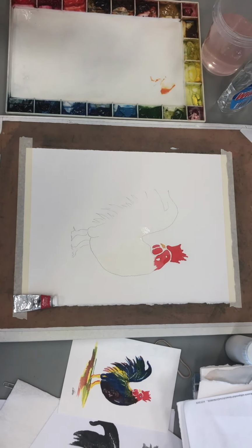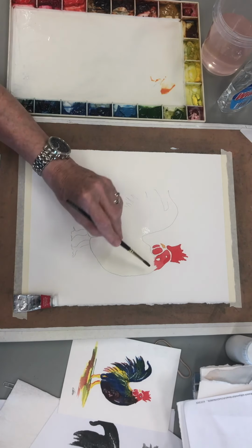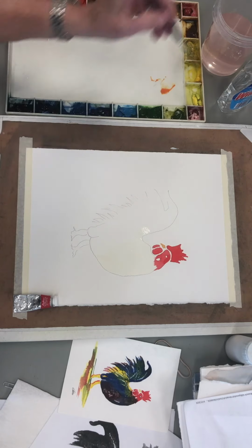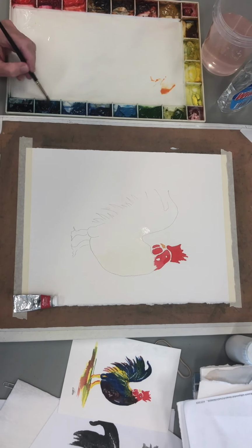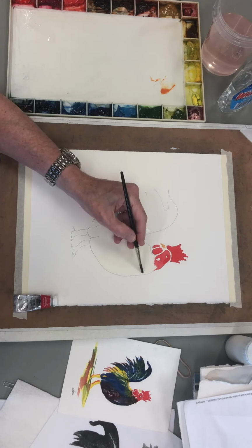Okay, I'm going to start up by here and come down with this dark color. I want some dark blue to come down here.